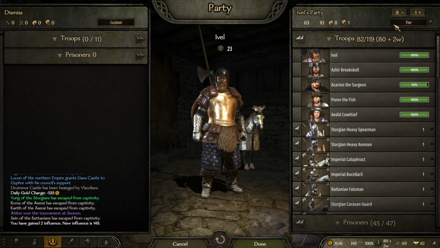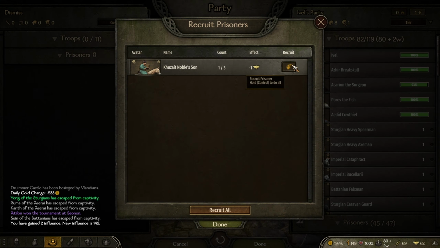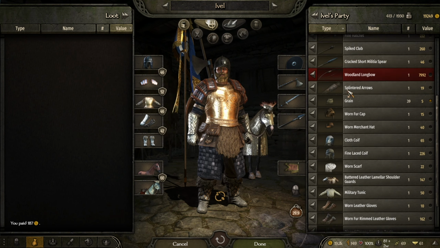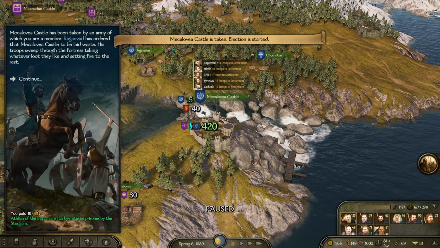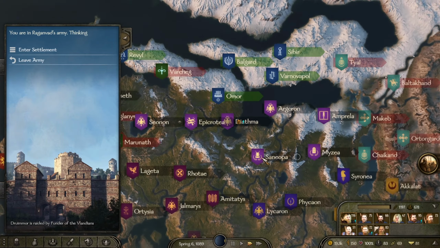6 troops, prisoners. Might as well recruit this prisoner as well. A little bit of loot. Return to armor. And we'll see what we can get up to next.